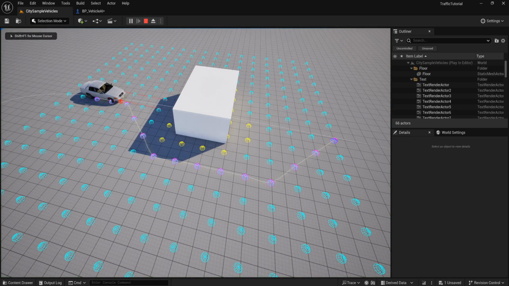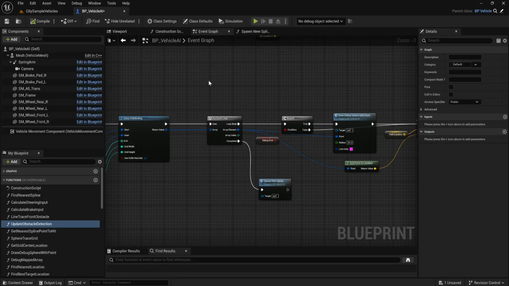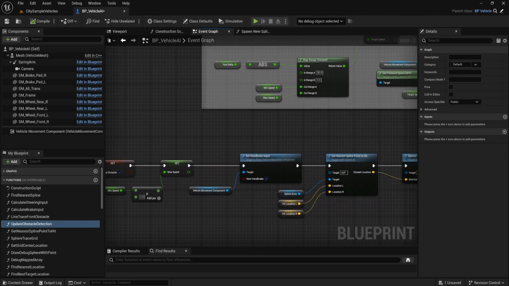Now we have this spline that goes from start location to the target location, but our vehicle still has the handbrake. Because when we call analyze and map obstacle event, we set this handbrake to true.